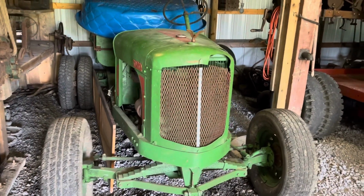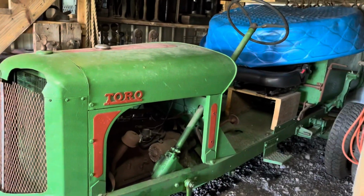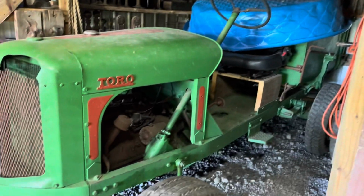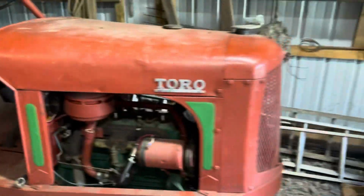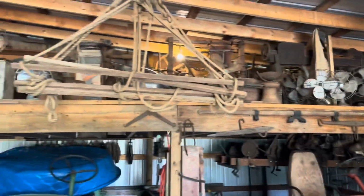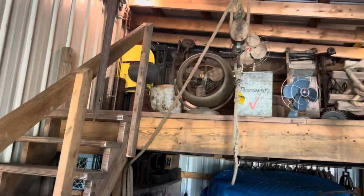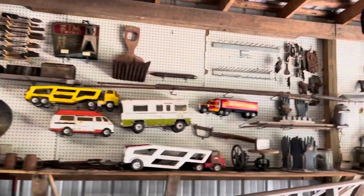Some of you seen my pictures of my Toro. Dad actually has a couple more that go to grandsons. This one's pretty much identical to mine, the general tractor. It's got the little dump bed.